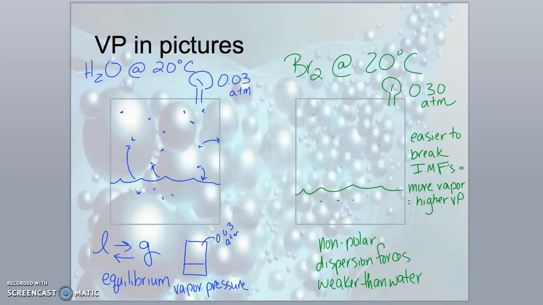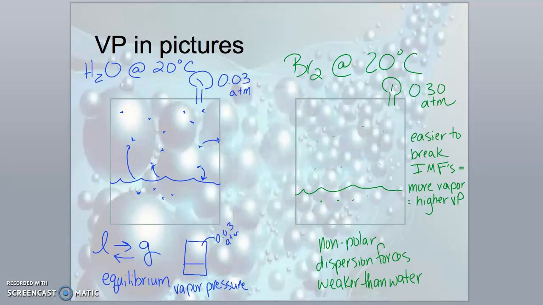We can look at this in a simple drawing. What we're trying to show here is that we've got water at 20 degrees C in the box on the left, and there are molecules of water that have enough energy to escape into the vapor phase. When we have vapor phase, it's exerting a pressure on this container, and we've got a measurement device on the top that says it's 0.03 atmospheres. Now that's a made-up number, but we're going to go with it for this. So what we're saying is that water at 20 degrees C has a vapor pressure of 0.03 atmospheres.